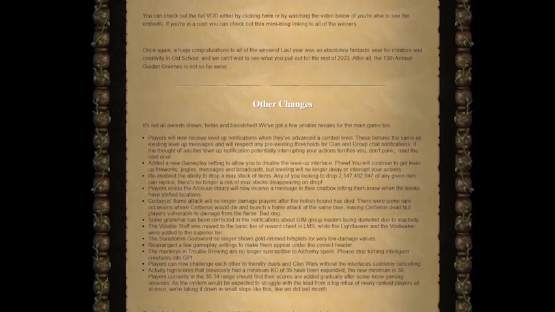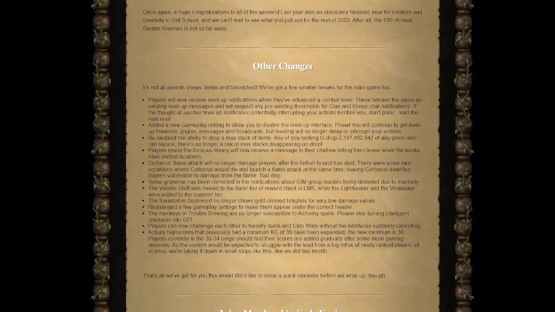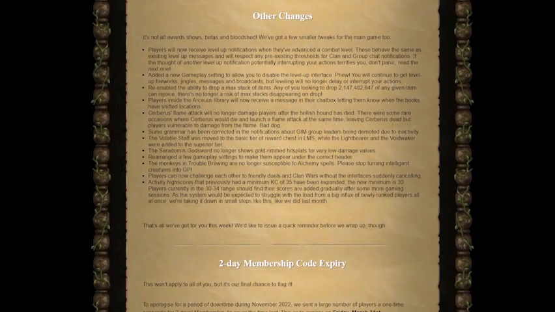It's not all award shows, betas, and bloodshed. We've got a few smaller tweaks for the main game too. Players will now receive level up notifications when they've advanced a combat level. These behave the same as existing level up messages and will respect any pre-existing thresholds for clan and group chat notifications. If the thought of another level up notification potentially interrupting your actions terrifies you, don't panic, read the next one. Added a new gameplay setting to allow you to disable the level up interface.